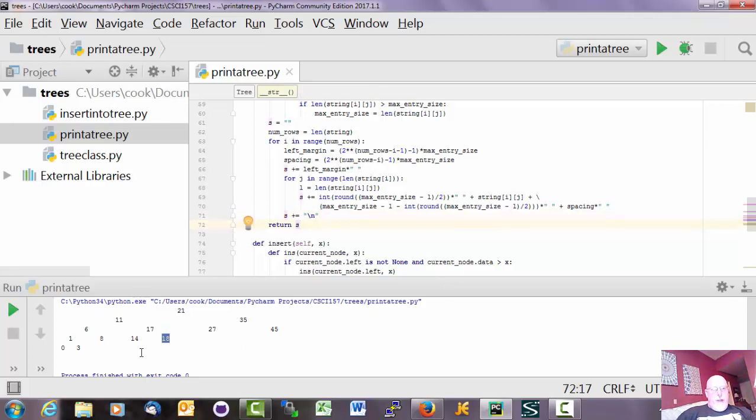And this is the output you get when you print out that tree. Not bad. I mean, it doesn't have the arrows connecting things. That would be impossible to do when you're just working with string output like this. To do that, you'd have to go into a GUI, and it just gets messy. Not worth it. I think you can see the tree just fine from this.